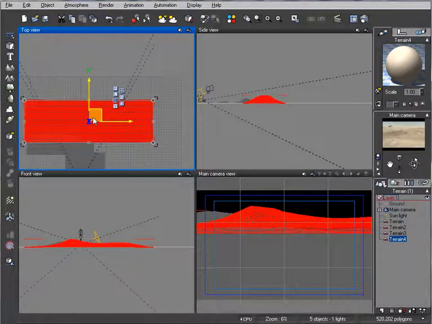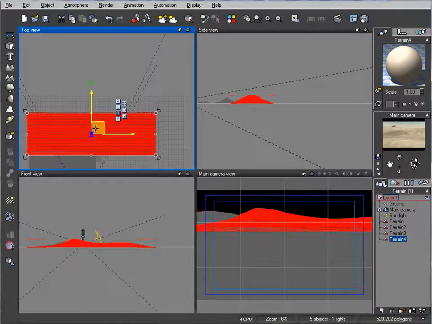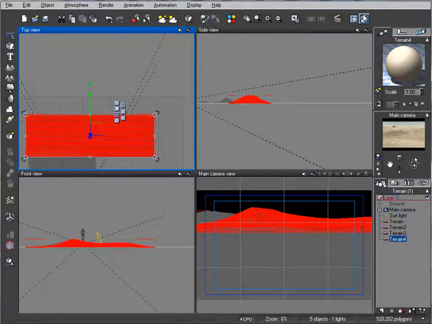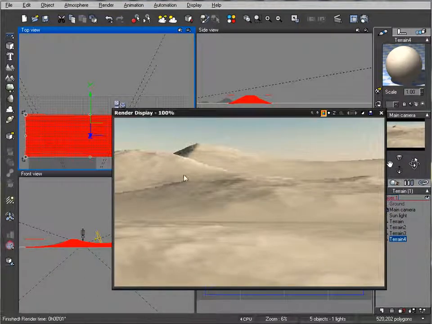Actually, one may do just fine. Okay, let's preview. So yeah, we have it right here. Very nice mountains. You can see layers in the distance, from close and more far away.